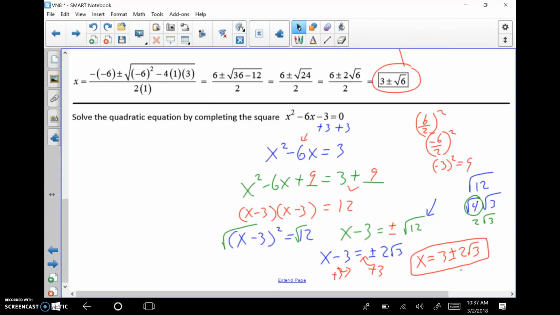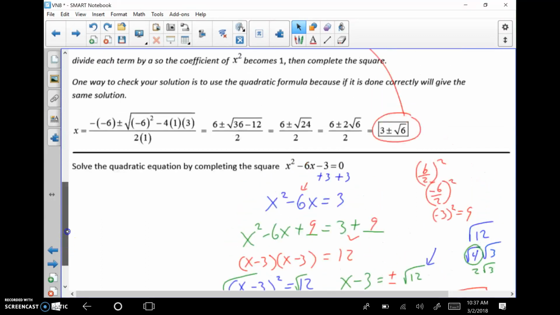So that's the process. It's going to take a couple of days to really get comfortable with it. It is a process. You know, it's not a formula where I just plug in things. It is a procedure, a process, and you got to remember step by step what to do first. Move the constant, add the thing on both sides, factor left, simplify right, square root both sides, plus minus, simplify the square root, move the number. You know, there's a lot going on there for sure. So it definitely takes some practice.